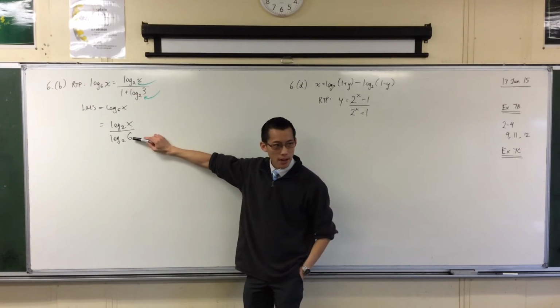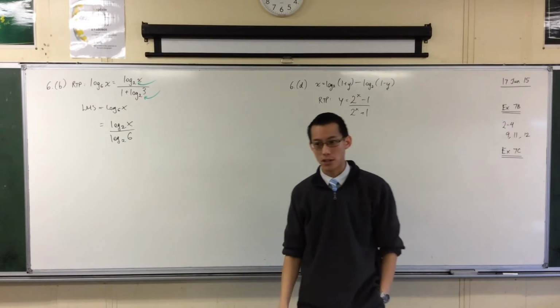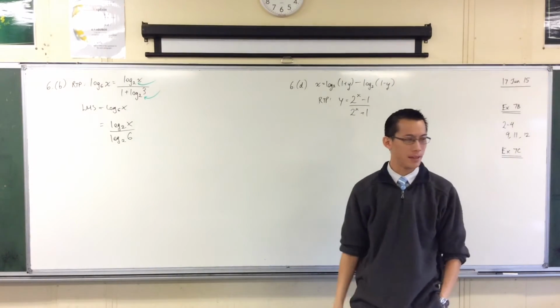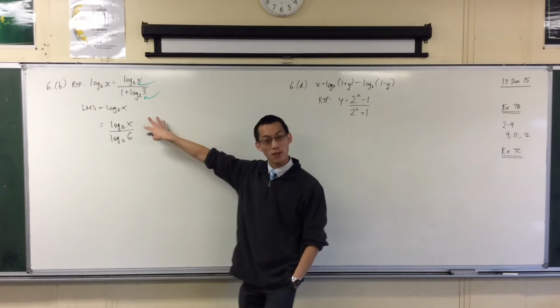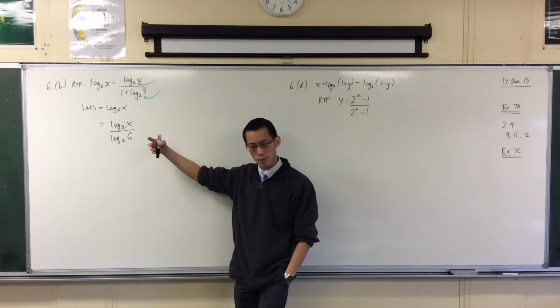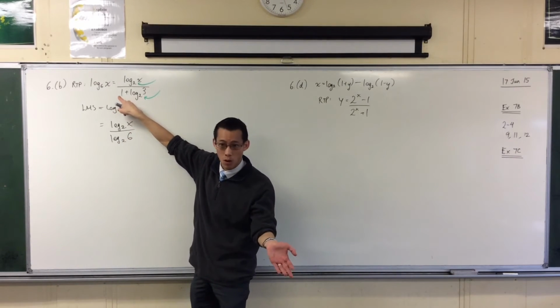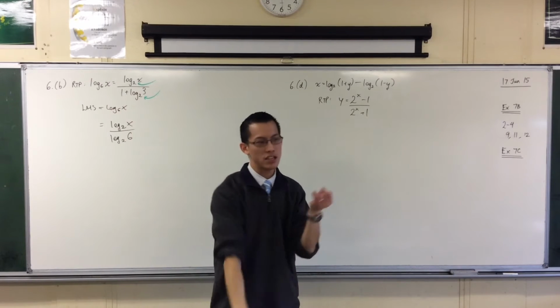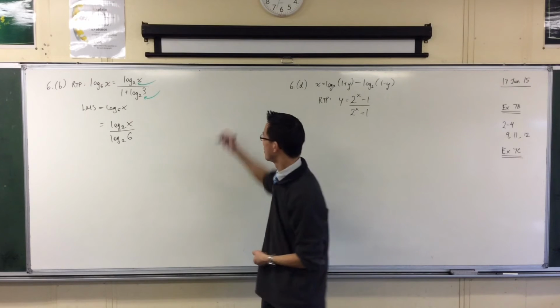Now to move from here to here, I admit, and this is part of the design of the question, the 1 kind of spins people out a bit. They're like, where on earth can I possibly get that 1? Now, being that this is what I've got at the moment, it clearly must come from a log, right? It must come from a log somewhere that gets simplified into 1, right? Think about, we've used change of base law. What's the log law that converts things into 1?